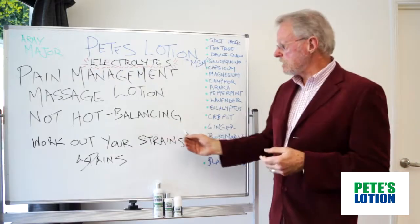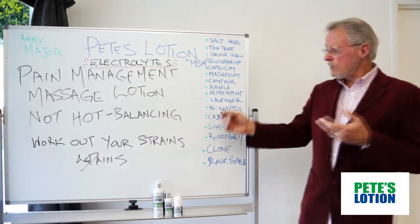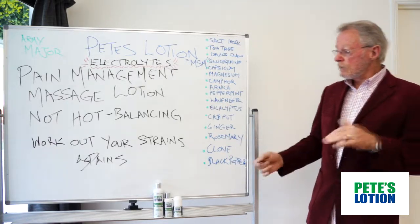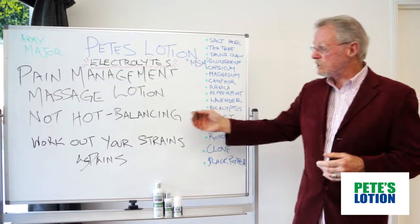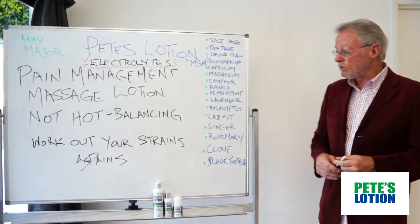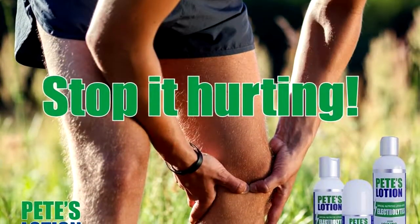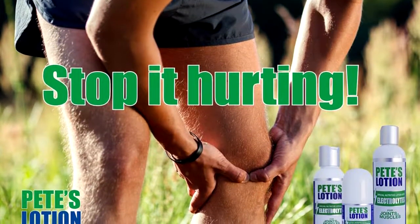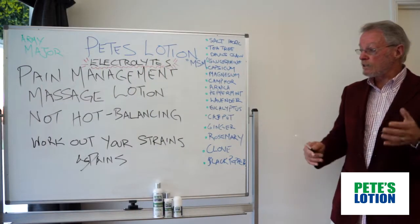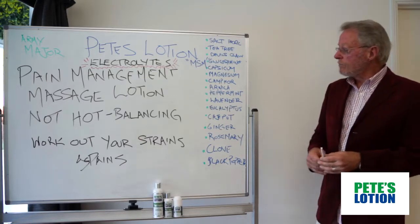It's not hot, it's extremely balancing. So if the injury is hot, it should bring down and have a cooling effect. If the injury is cold, it should have a general warming effect. It has a nice balancing effect. It has a wonderful feeling afterwards. The most important thing is there's very few liniments on the market that help you go out and play a game of tennis when you've actually got a strain to your elbow or to your major muscle groups, that you can actually rub it on and then go out and play, because it actually softens up and harmonises that area.